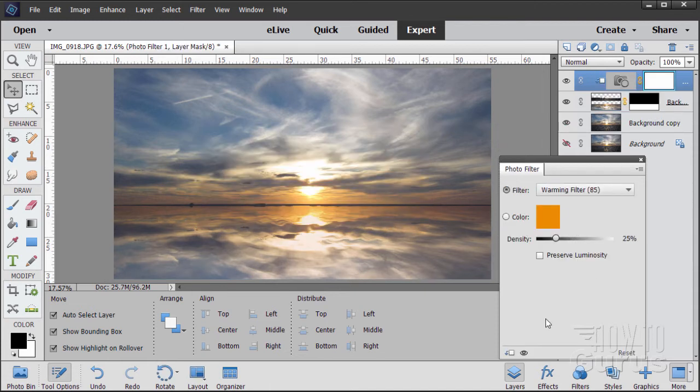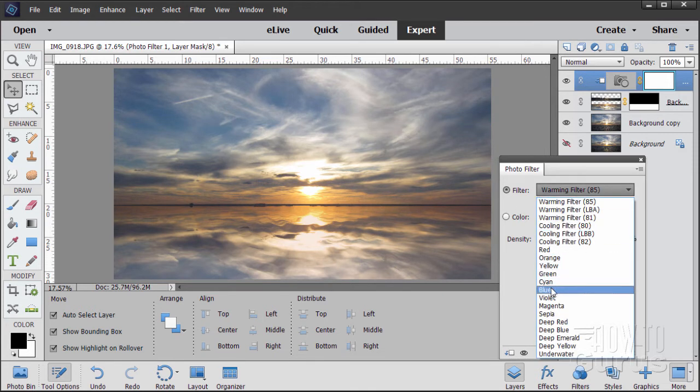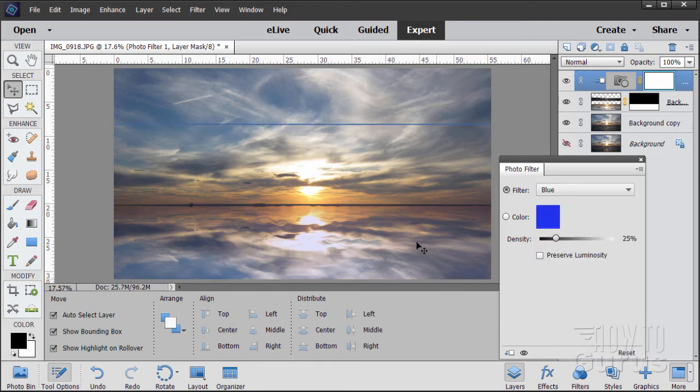And you can see here, if I show and hide this effect, how we can give a different color cast to that part by putting this filter on top. Now I don't want warmer. The one I want is just a blue, which is right down here. And this gives it just a little bit of a bluish tint, a little bit darker, just enough so it gives it more of an effect of being a reflection instead of a perfect mirror, perfect copy. So having just a slight color shift on that helps to sell the concept actually that it is a reflection instead of just being a duplicate, a flipped duplicate.